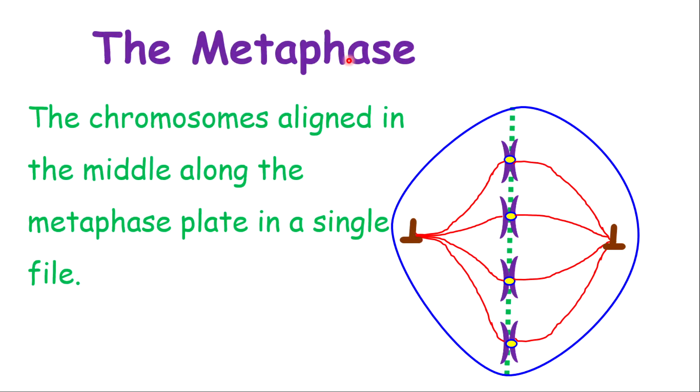In the metaphase, think about metaphase as being middle, the M for middle. The chromosomes will align in the middle along what I call a metaphase plate in a single file. The importance of the spindle fiber and the centriole: think about the centrioles as anchors and the spindle fibers as rope or chains. The nucleus is gone, and the chromosomes need to be anchored in a specific position. If they're pulling on both sides equally, then the chromosomes will be in the exact middle of the cell.